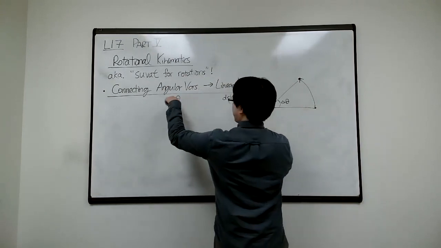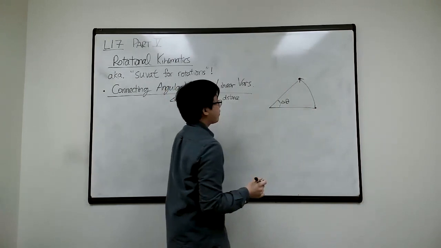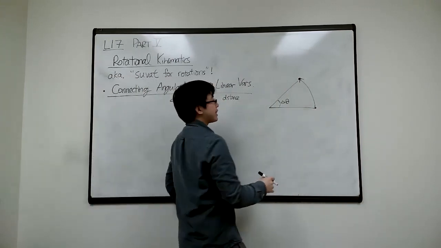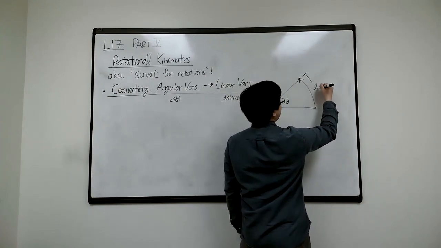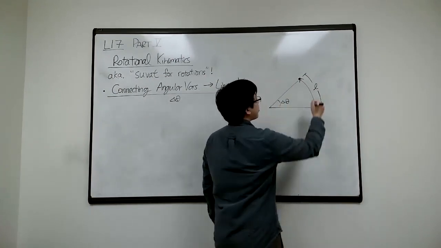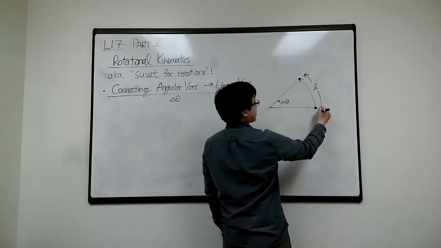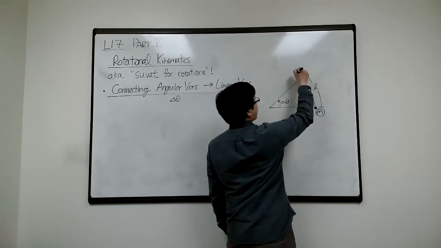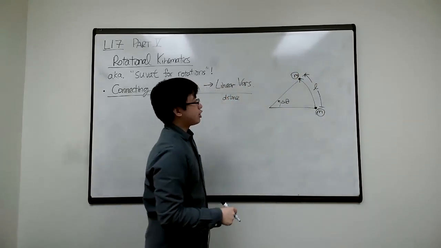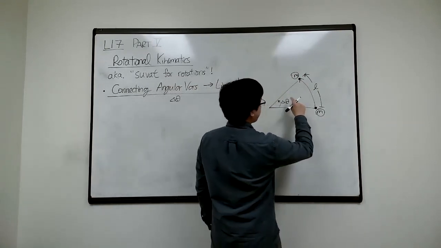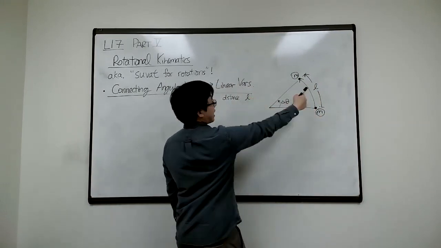All right, so notice there's no vectors above these, and I'll let you know what I mean when we promote these two to vectors. But yeah, so what's the distance? Well, let's call the distance here L, like this. Okay, so if the angle went from here to here, the distance of this particle, let's have a mass over here, went from here to here like this. Okay, so how much distance has it traveled? The distance traveled is L, right? So L. How does L connect to this?